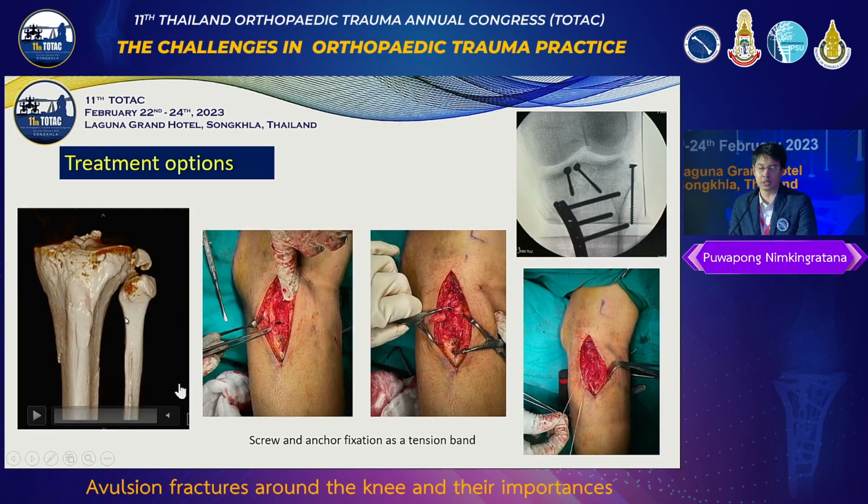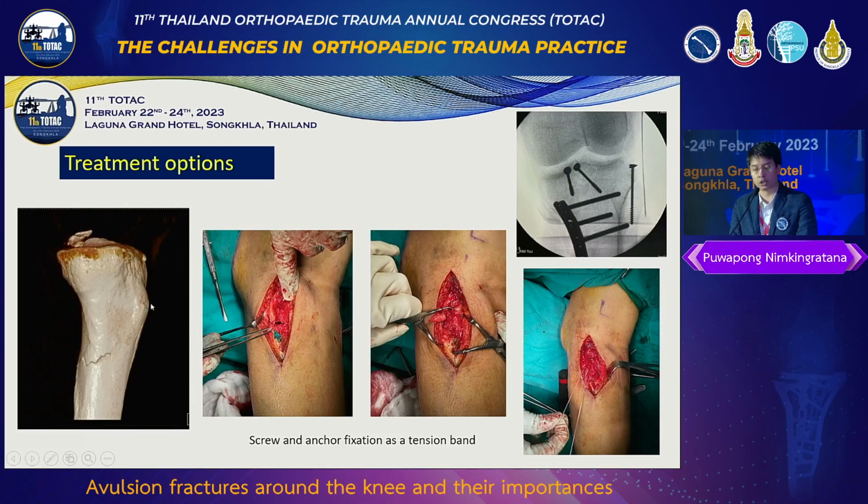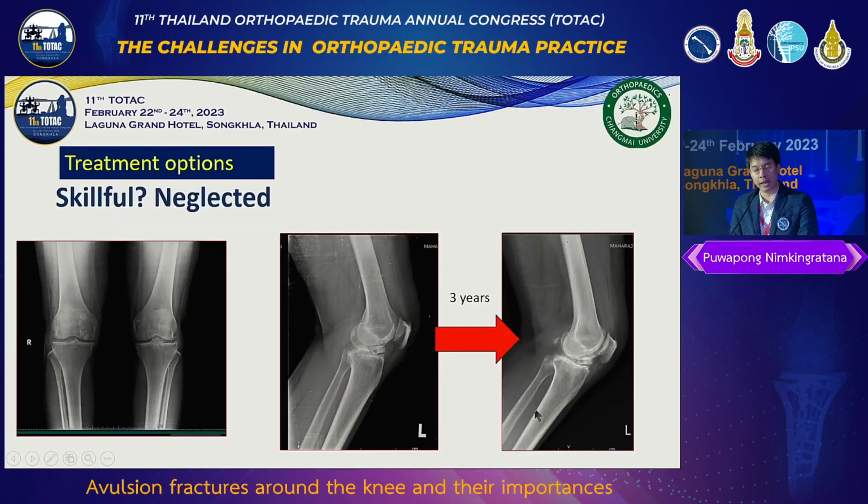And like in this case as well, when we look at the proximal tibial fracture, we can see that the chip on the lateral side is quite big and large. So we try to identify it after we do the tibial fixation. Try to have a look at the PCL itself as well, because normally we can approach it from the back side, put a small cancellous screw to attach it, try to reapproximate the LCL, and then use an anchor suture as a figure of 8, like a tension band, to hold it back in place. And this is the X-ray.